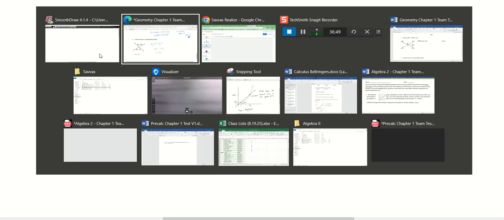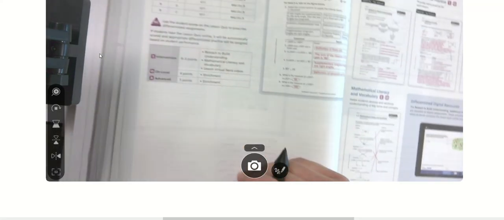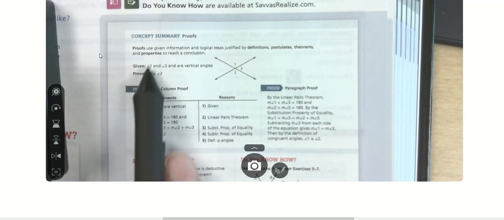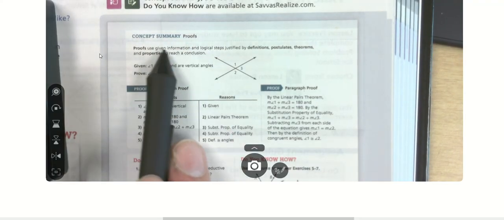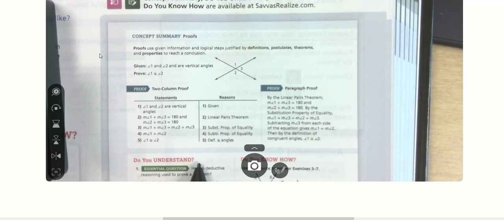Okay, so this is easier than getting the online book. For now, anyway. At the end of each section, and I'm in topic 1, so I'm just going to show a brief example. At the end of topic 1, section 7, the very last page in your book, it looks like this. And it says concept summary. This is at the end of 1.7, for example. Every section has this. And it says, hey, in general, we talked about proofs, and here's a basic idea, and they give an example of a proof. Every section has this with the specific stuff.